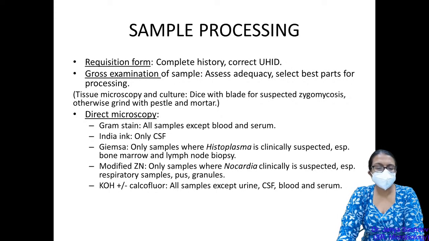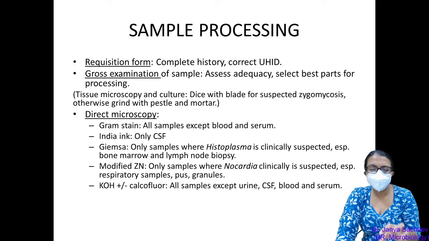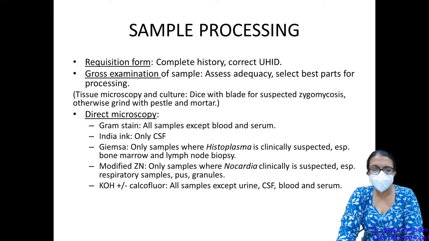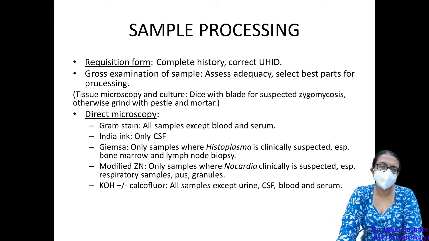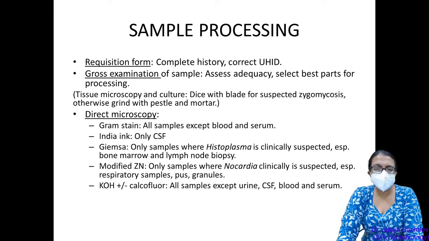Calcofluor is basically a fluorescent dye. The calcofluor binds to the chitin in the fungal cell wall, and then when that slide or that mount is observed under UV light, anywhere where the calcofluor has bound fluoresces bright blue. So it's easier to visualize the fungal elements. I'll be showing you how different a plain KOH and a KOH calcofluor mount looks. Because the elements will fluoresce against a dark background, it is much easier to pick up and it improves the sensitivity.